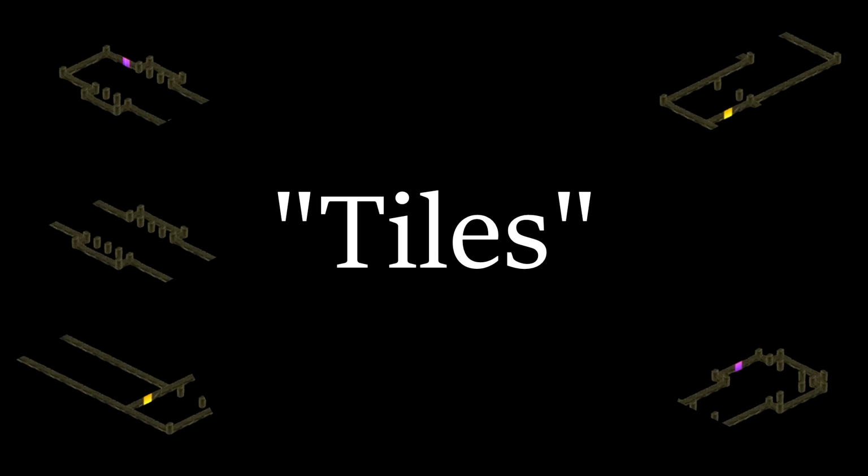The maps in this game are made up of a bunch of tiles, which are kind of like jigsaw pieces that can fit together in a lot of different ways. So that's how you can get wildly different maps each time. When the game generates a map, it starts with a tile for the entrance, then it places a tile for the exit to the next level, and then it fills in the rest randomly from there. This next part is important.